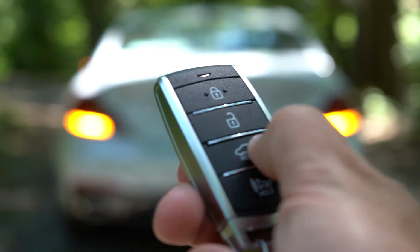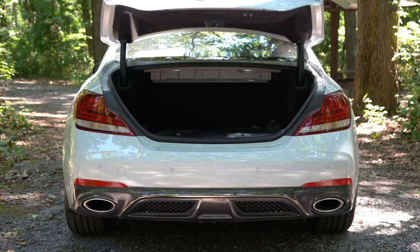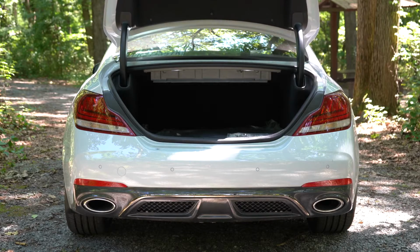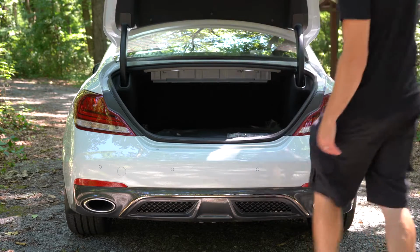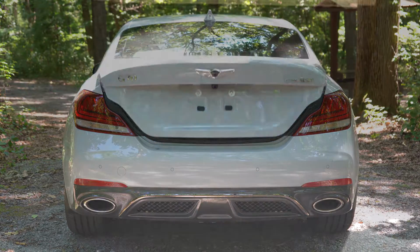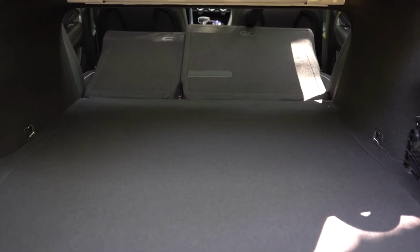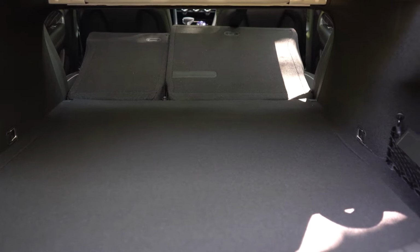So, now since we are around back, when it comes to opening that rear trunk, it is a power trunk if you were to go with the V6 Prestige or Sport trim level. So that's going to be optional dependent upon the package that you go with. But once opened up, cargo capacity comes in at 10.5 cubic feet. If that was not enough space, yes, those rear seats do fold down, and that will give you a good bit of extra space there if you needed it.